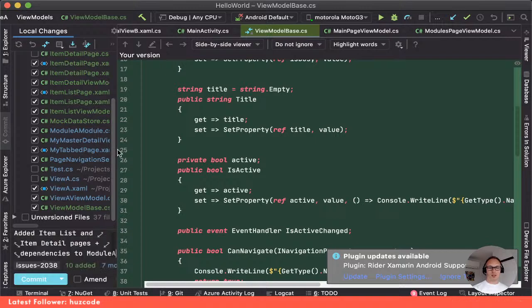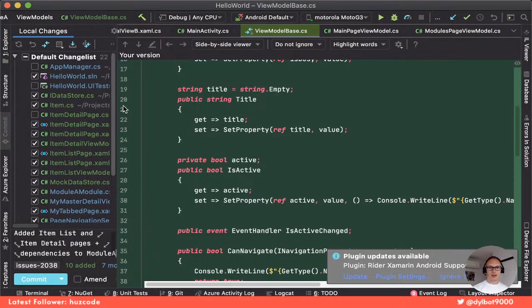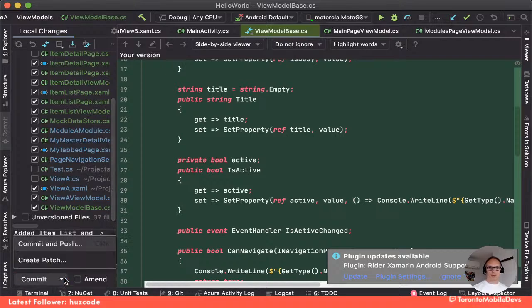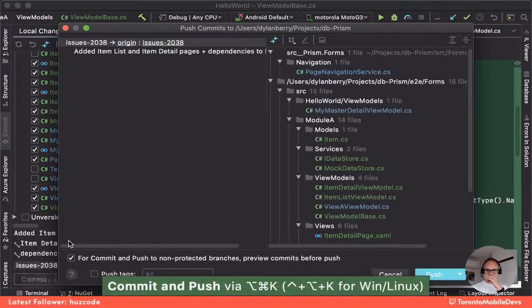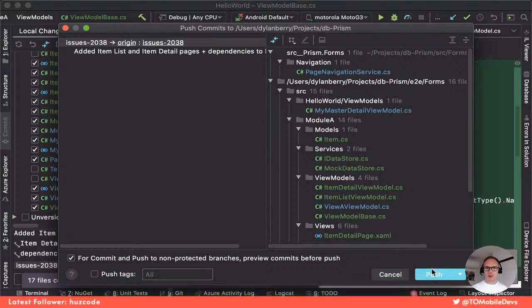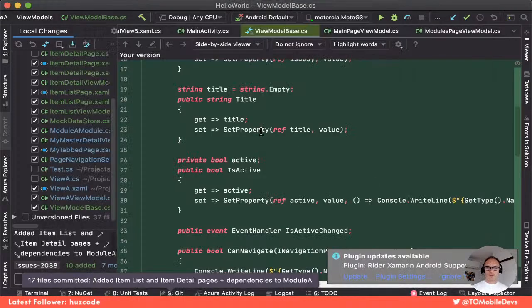I'm just gonna take one last look. Yeah, this is what we want. This is everything but our tests. So good, push that. I think I'm on the right branch. Yes, I am. Good stuff.